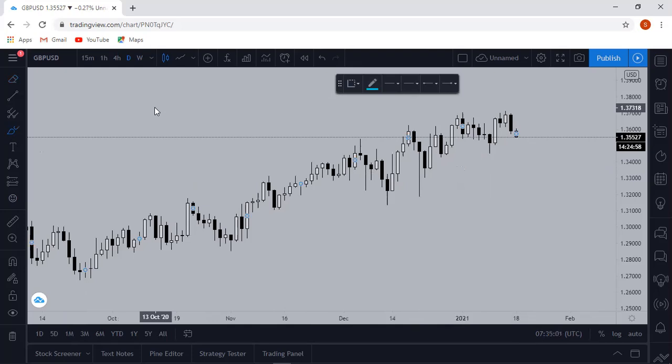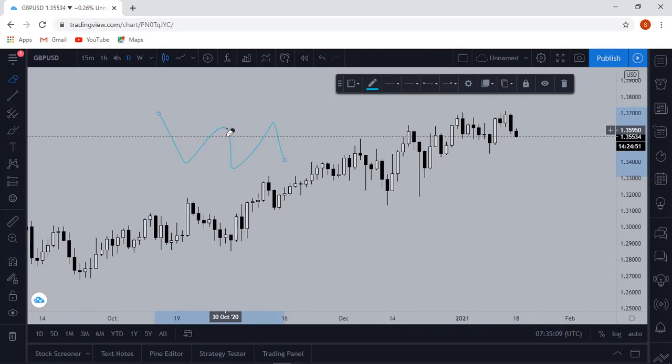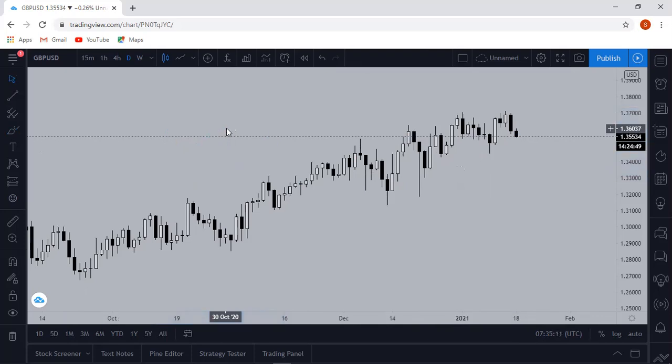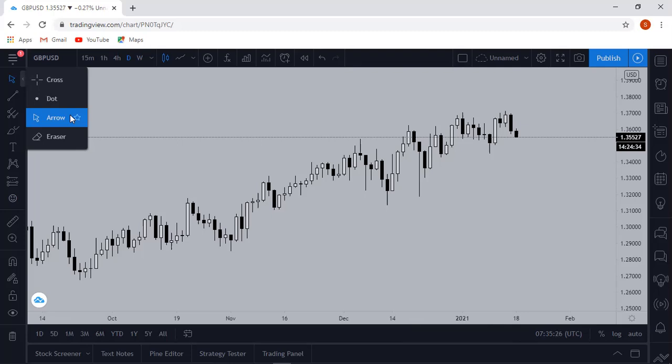I'll show you how to use it as your favorite. As you can see like this, and then I choose the erase tool, then I delete it and it disappears. Now let me show you how to choose your favorite tools. As you can see, the way we do it, we use the star mark to choose our favorite time frame. It's the same: we are going to use the star mark to choose our tool.